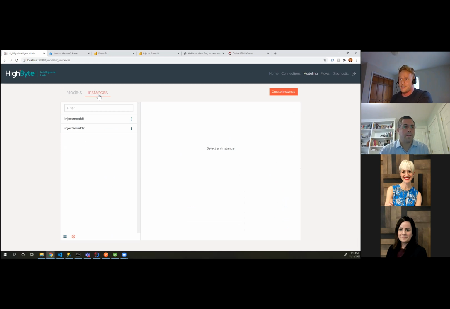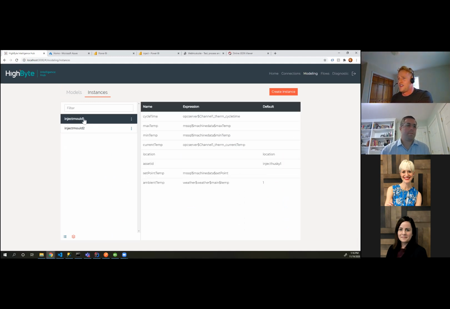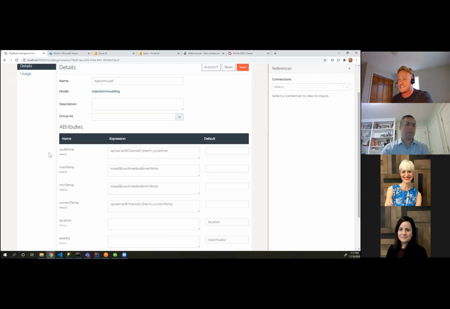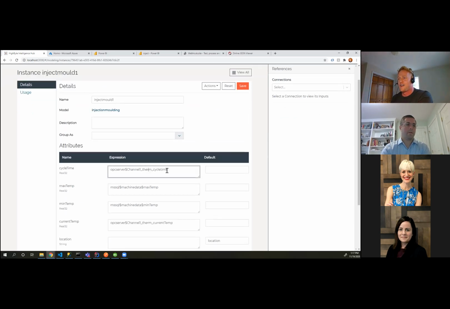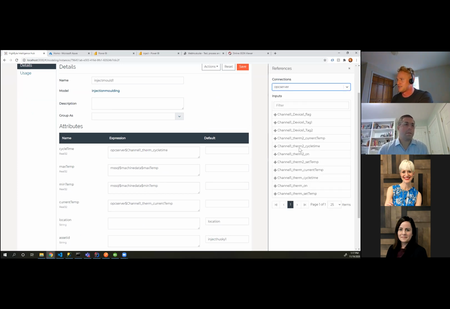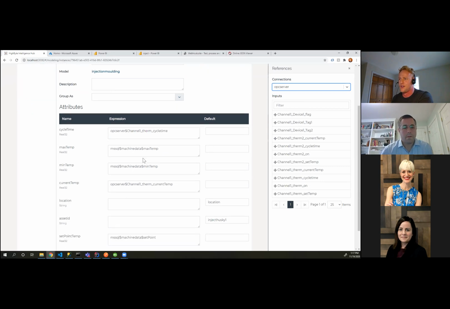And then I'm going to jump into instances. So instances are the actual assets on the factory floor. And I've created 2. You'll see this is where we map tag data or factory data to the model. And this is where tags die and stop. Tags don't go any farther than this. The cloud doesn't want value, quality, timestamp. It doesn't want to deal with tags. It wants to deal with structured data. So you'll see in here, I've got my cycle time. I've got that linked to an OPC server. And if I extend here, we've got some cool browsers, so you can grab tags from the OPC server and drag them over.